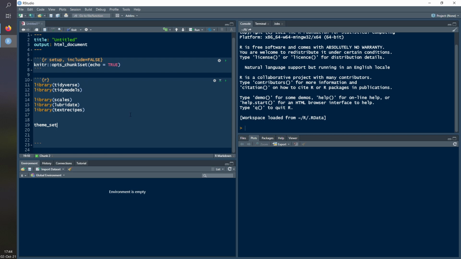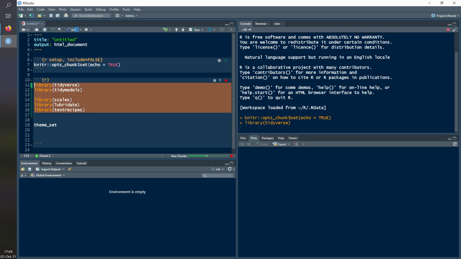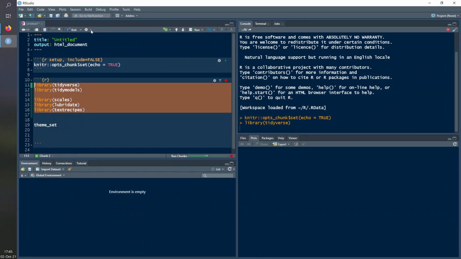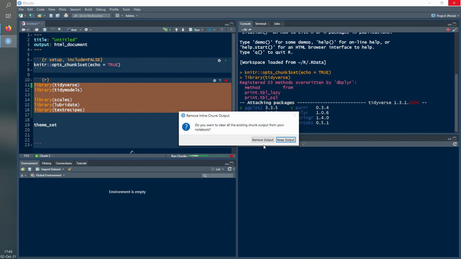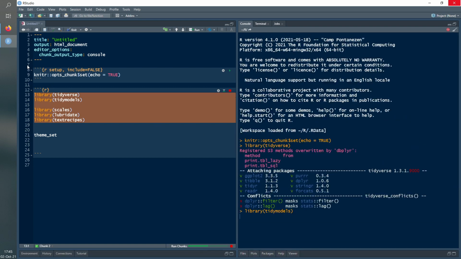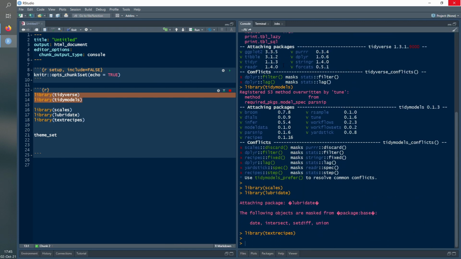Okay, let's run these things so we can have these functions. And let's say we want chunk output in console, remove. Okay, these are the libraries we'll be using. So tidyverse and tidymodels are collections of other libraries, for example ggplot and dplyr, which we'll be using for our modeling analysis.